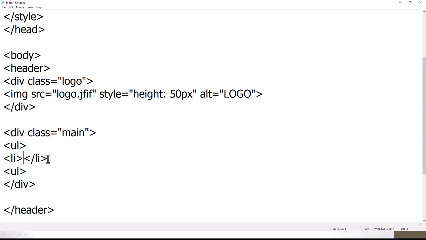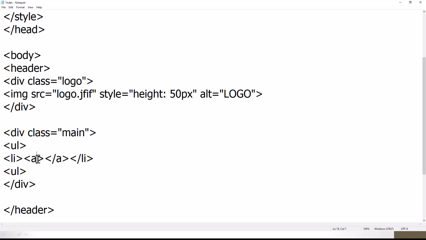It is more like a button that will help us to click on it. So within this list, we put A, then close the A. This is what we do. For the first anchor tag, this is the open one, this is the closed one. These two are within this line here, as you can see there.